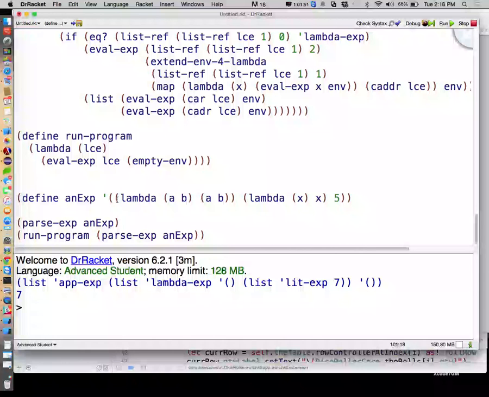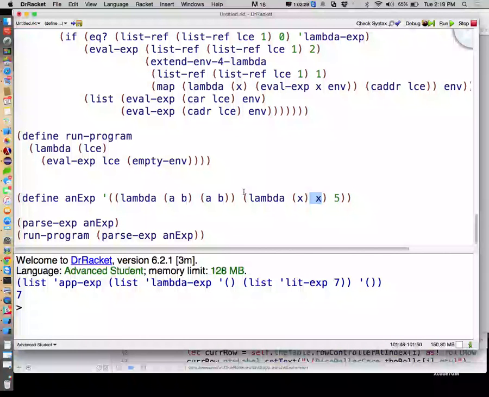All right, so we have the operator, this guy, is a lambda that takes two parameters and applies the first parameter to the second one as an app expression. The parameters we're passing in for A is a lambda. For B is a 5. Now we're applying A to B, where A is this lambda expression, where we would call eval expression on this guy, passing in 5 for x, and it should boil down to the value of x.